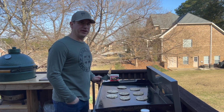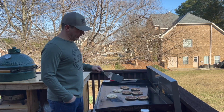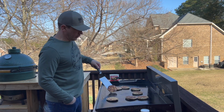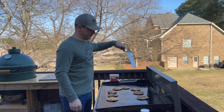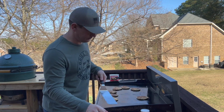It's been 3 or 4 minutes. It's time to flip. We're looking for that golden brown on the bottom side. It's a little hot in the center, so I'm going to pull these off to the edges. They've been going for about 2 minutes on this side, so let's take them off. You can press them and see if they feel done in the center.